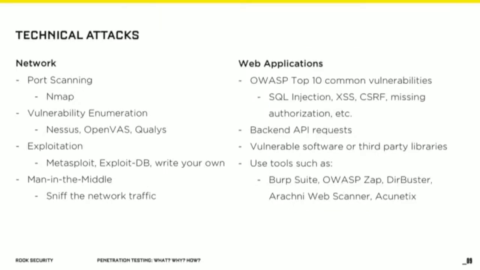So for technical attacks, your most common, of course, is going to be network and web applications. Network, you start with port scanning. If any of you have ever used the Nmap port scanner, that's a good open source tool. You can download it very quickly, get it running, see what ports are open, what services are running. Nmap even has a lot of plugins that they can use. You can almost do a full vulnerability scan with Nmap these days.